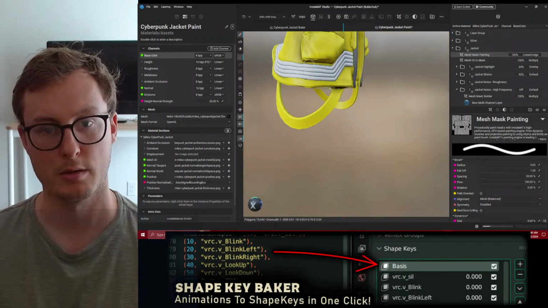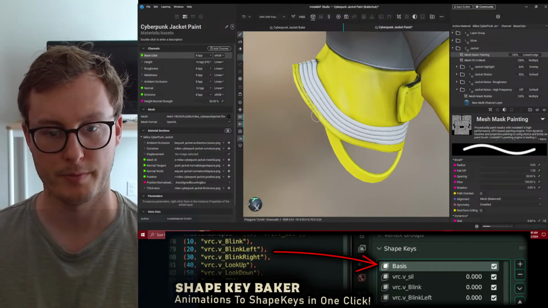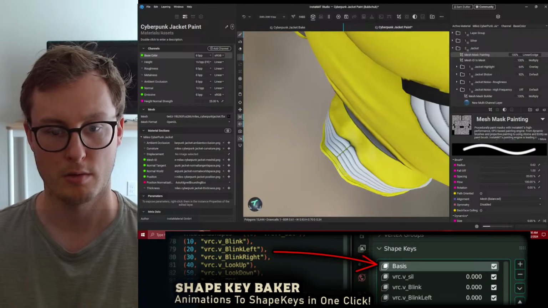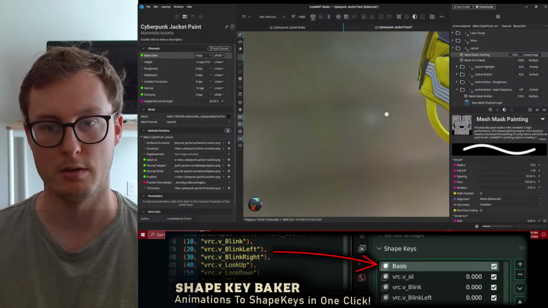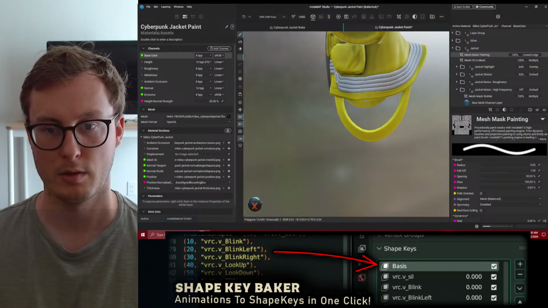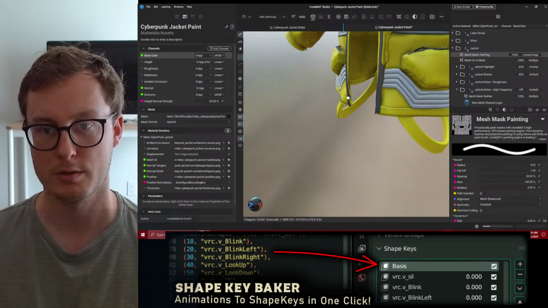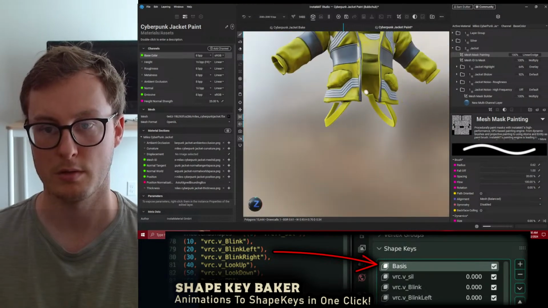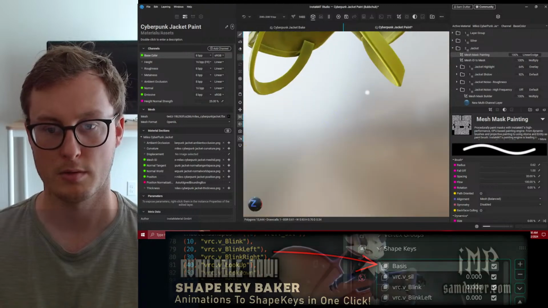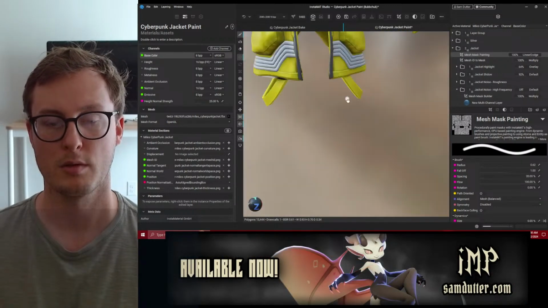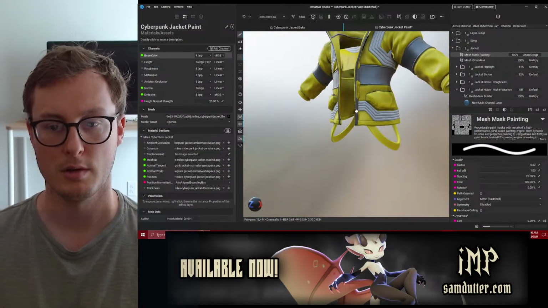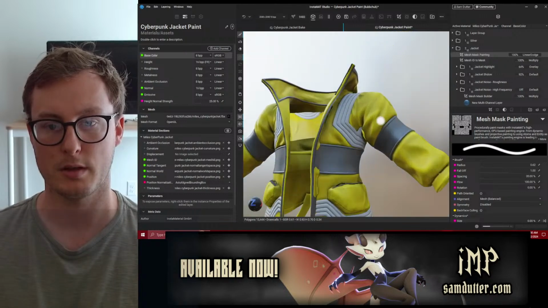Yeah, it looks way better. I'm just gonna go in there and really clean it up. Get her done. Gorgeous. That does look a lot better.